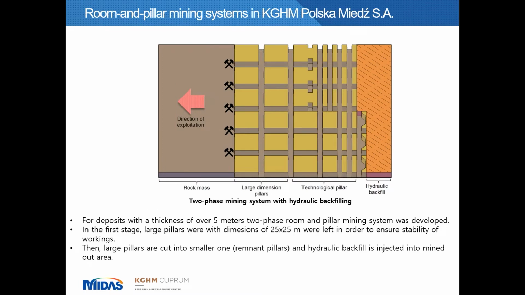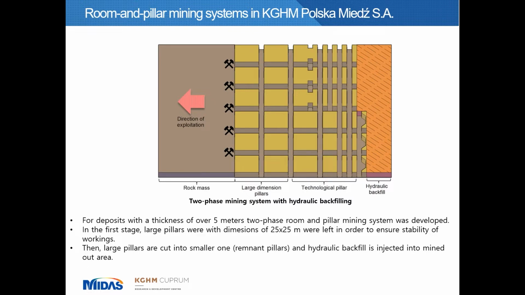There is also a room and pillar mining system for deposits with a thickness of more than 5 meters. This is a two-stage room and pillar mining system with hydraulic backfilling. In the first stage, the field was cut with rooms and pillars into a geometry of 25 by 25 meters.